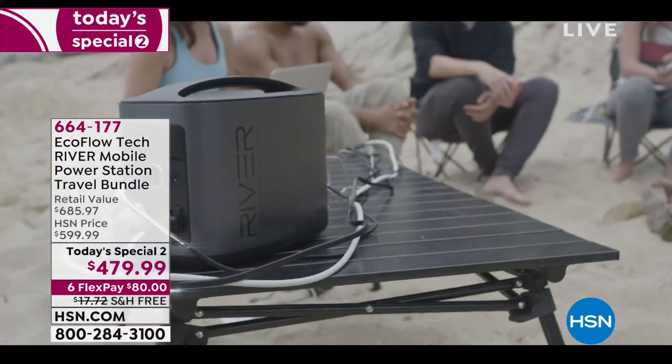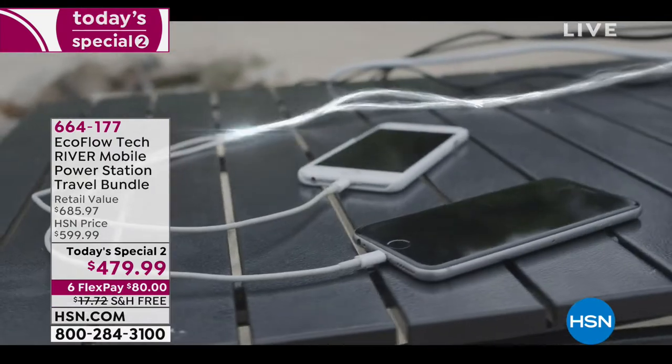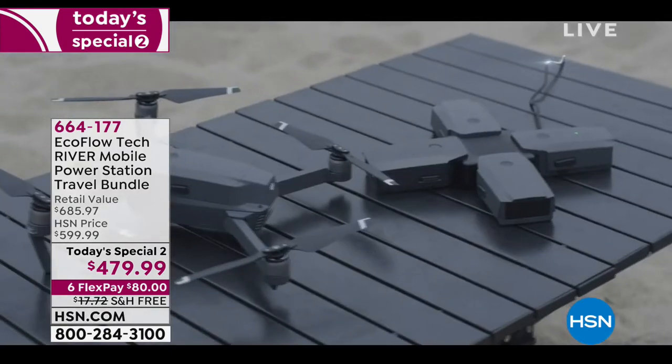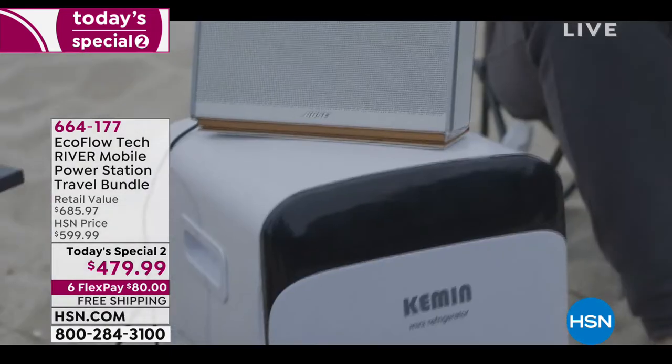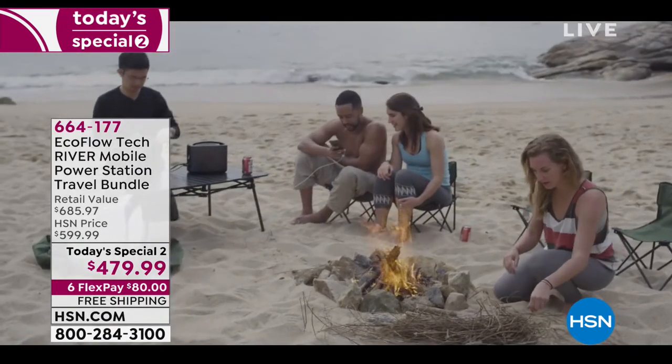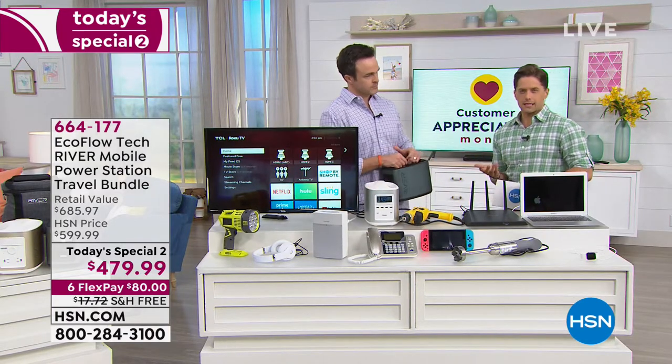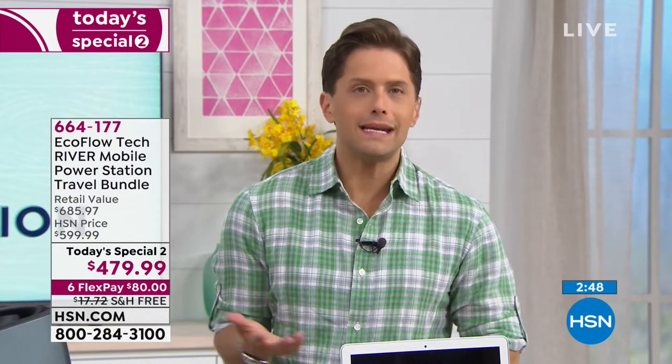FEMA recommends only three days of provisions immediately following hurricanes and national disasters — and this gives you more than that. With the solar panel charger, it's an indefinite amount. Weather has been absolutely brutal across this country — fires, mudslides, tornadoes, hurricanes. Maybe you're prepared with water and dried food, but what about power? Think about a mini fridge for medications, a nebulizer for an asthmatic child, a CPAP machine. What about what we need when we need it most — now without any of the headaches or hassles of old-generation gas generators.